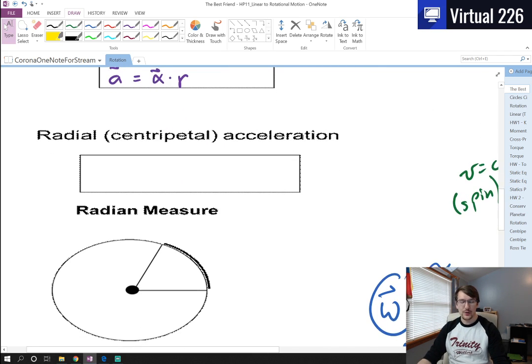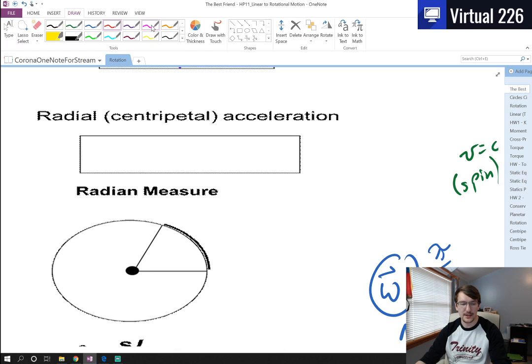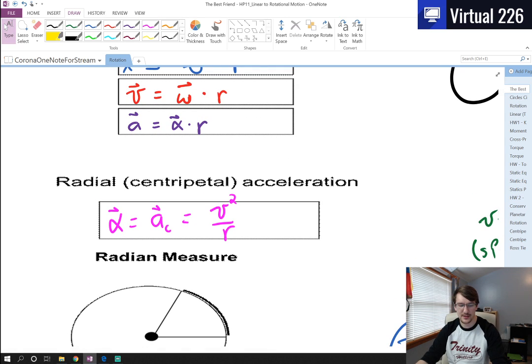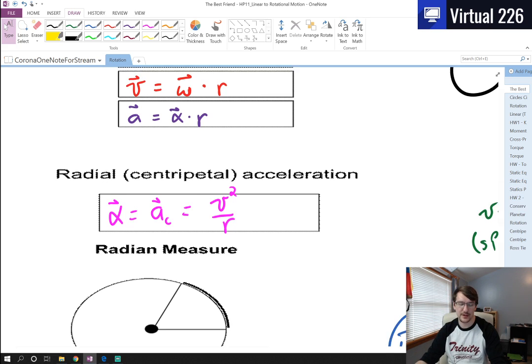Now, there's one other thing that we can write here, but we're not going to need it until much later. A radial or centripetal acceleration. We could say that this is an alpha, but we'll typically write it as a_c. And it is actually equal to the linear velocity squared over r. Okay? And this is a little strange how we think about it, but when we see it, it'll be kind of straightforward, but we won't need it until later.